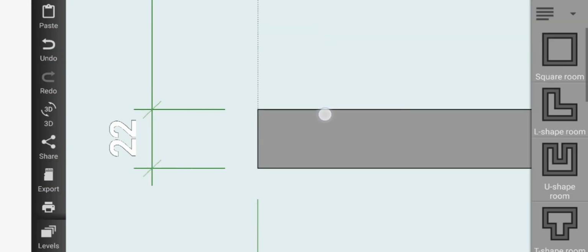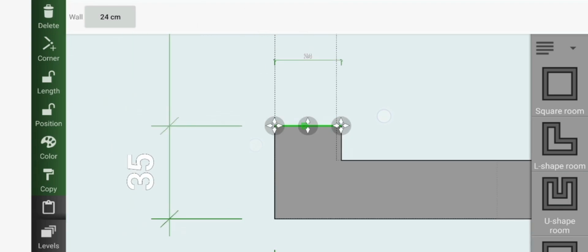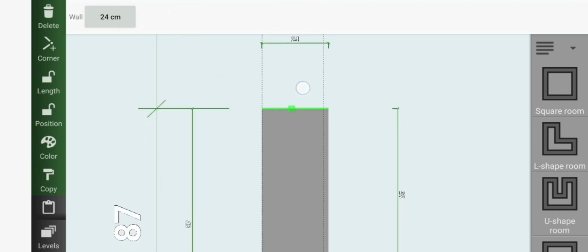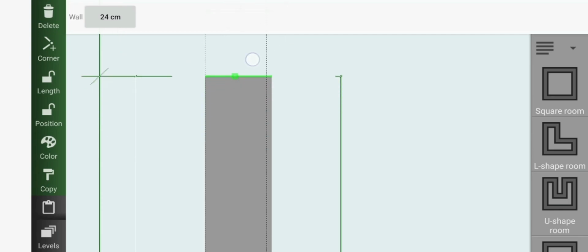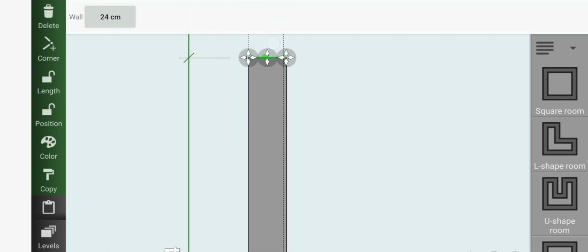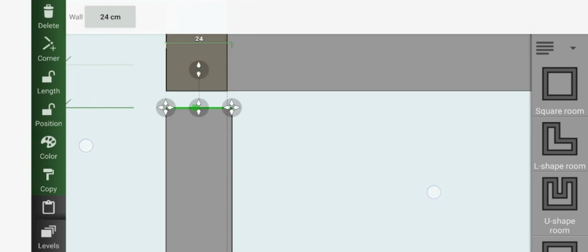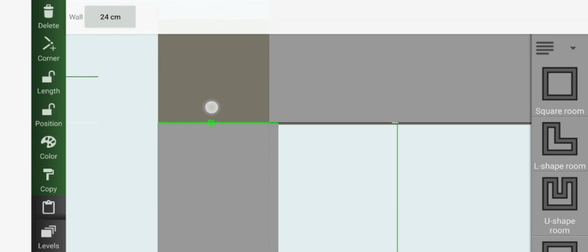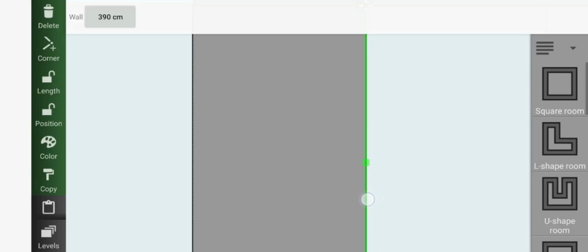Now just snap your wall right there, scroll it all the way up. All of this will make sense in a few. Just scroll all the way up until it meets the other wall. Just looks about good enough. And then I just bring it in so that it aligns properly with the wall underneath.